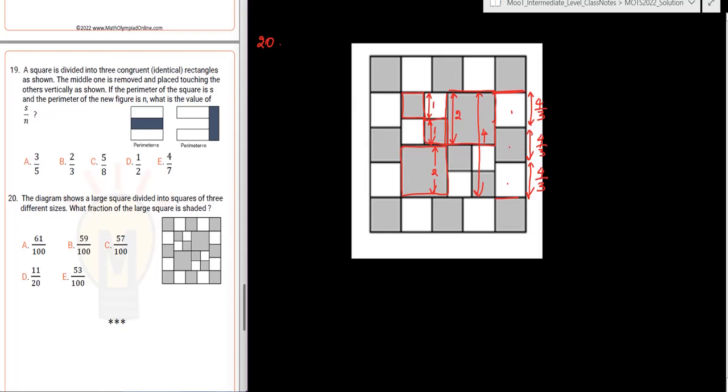Okay. Now I think we are pretty much done here. We just have to now find out what is the total portion that is shaded. Again, it is a fraction. So we are calling this as 1 unit without any loss of generality, and we're going to find out what is the overall fraction that is shaded. If we take this as 1 unit and this is 4 by 3, this is also going to be 4 by 3 because that is a medium-sized square, and this is also 4 by 3. Now I have to deal with all these fractions to get the answer.